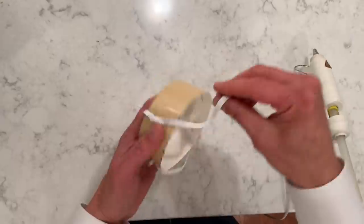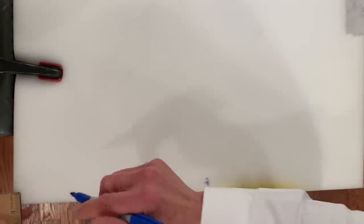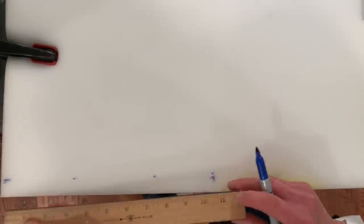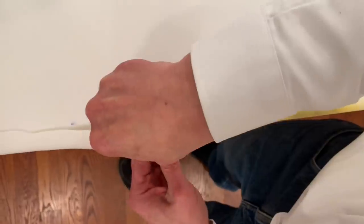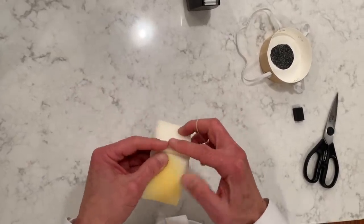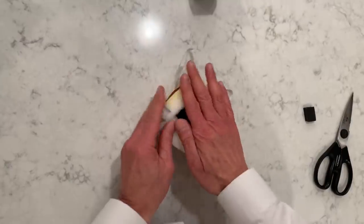The next step is to create the face seal. There's a sheet of two-inch thickness foam that I got at Home Depot. I'm going to measure a strip that's three-quarters of an inch wide and 11 inches long. Cut the end here and then use a razor blade to cut the foam — once you're down far enough it's easier to use scissors. Now that you've got your foam cut out, make a circle and hold that circle in place with a rubber band. Go ahead and put it inside the shelf of your respirator.